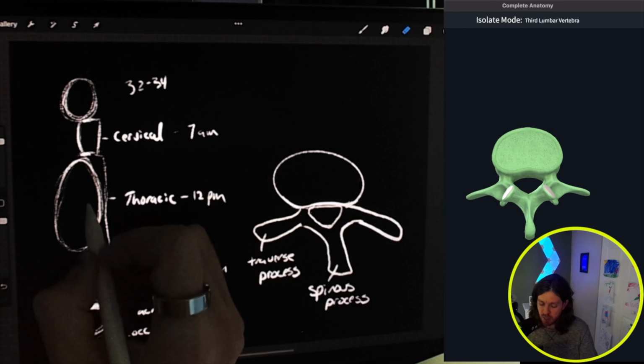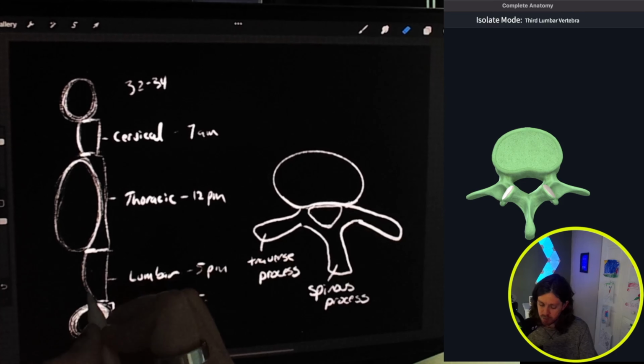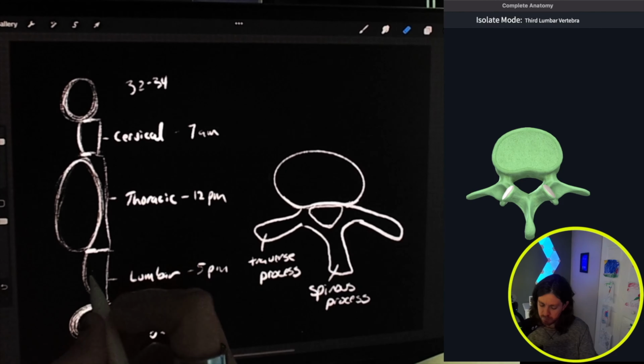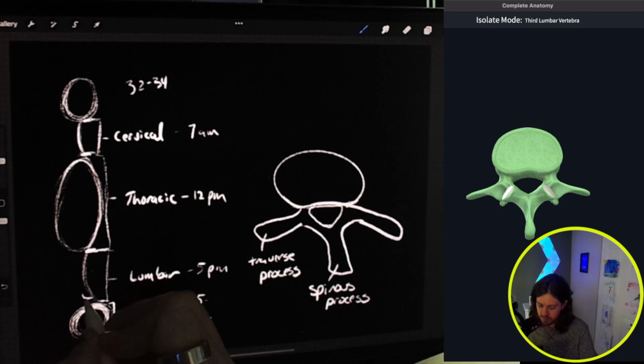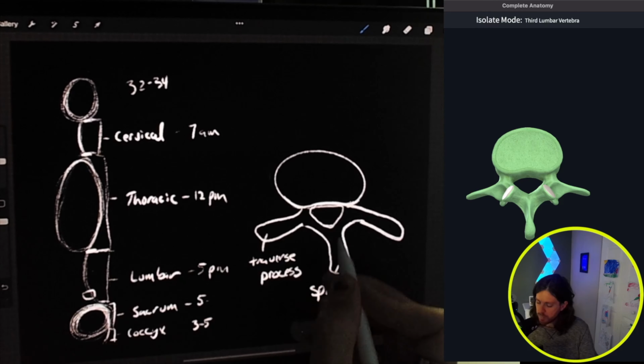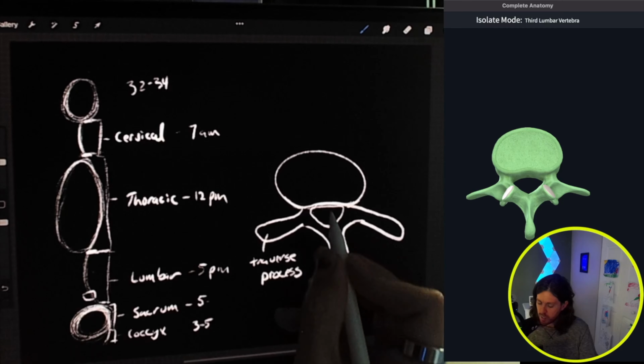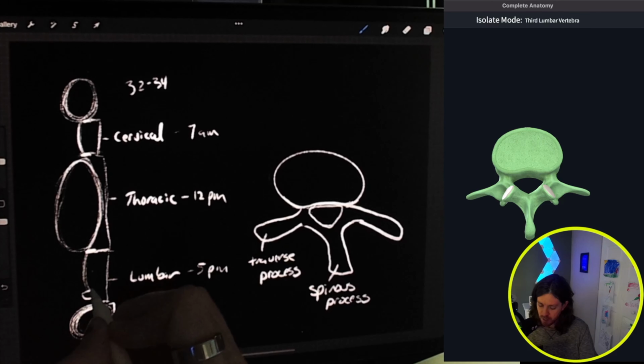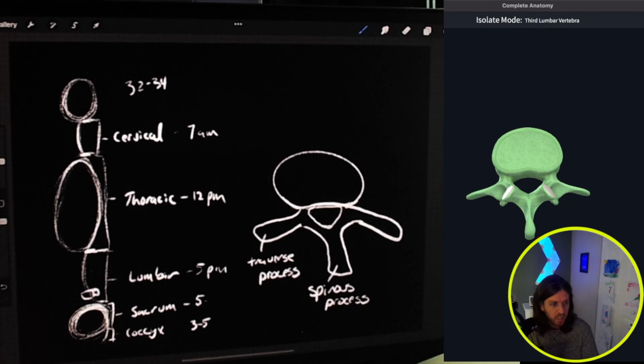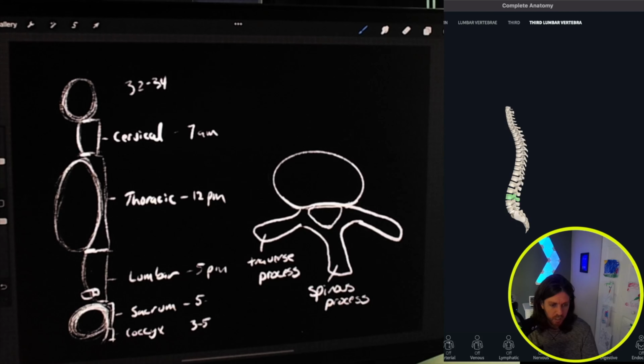Now let's add it in here to the side view, taking one of these lumbar. These are one of the biggest. So they fit in right here. And the spinous process is generally in proportion to the size of the body. So it's going to be looking about like this. Let's take a look at the side view here.